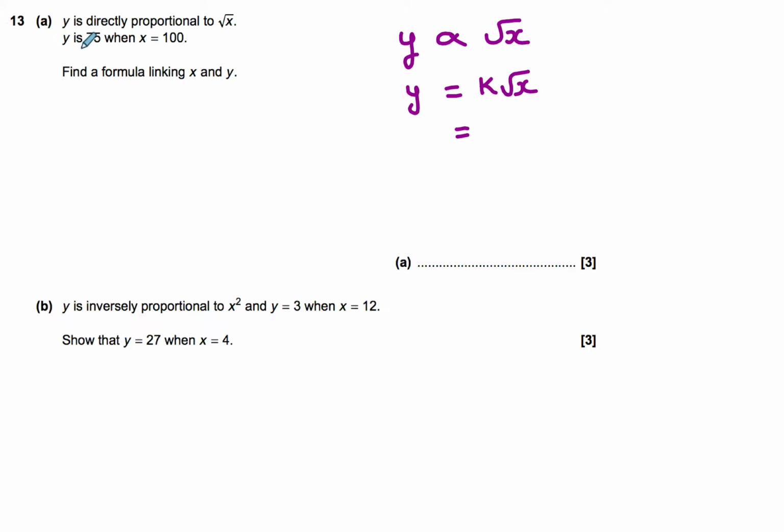Now if we talk about inverse proportion, we say y is inversely proportionate to x squared. So it's 1 over x squared. If we turn that into an equation, we're going to get y is equal to k, this is a 1 over x squared, because k represents a constant that is being multiplied. Now we create the equation. So we're going to sub in values 3 and 12 and work out what k is. Well, k is 3 times 144.